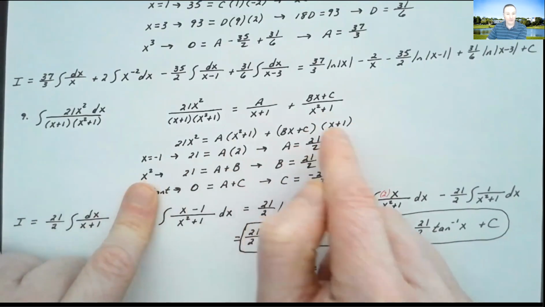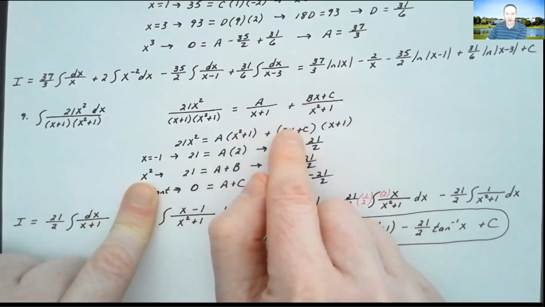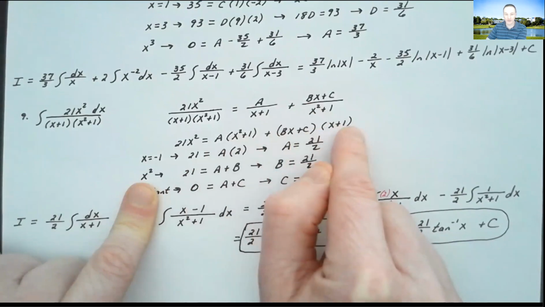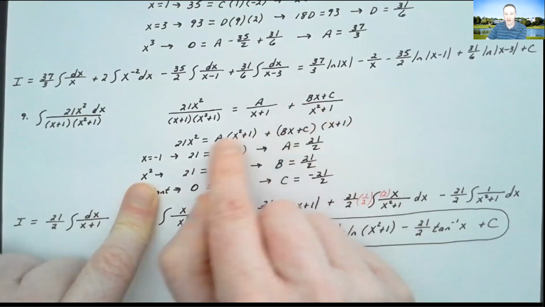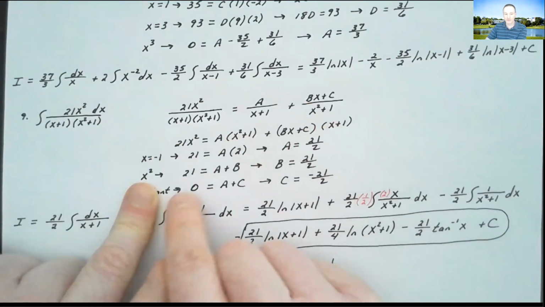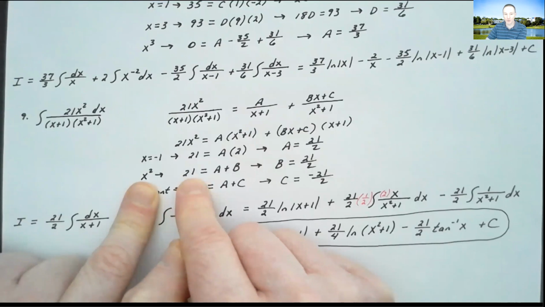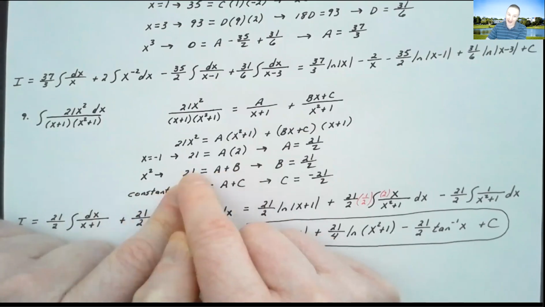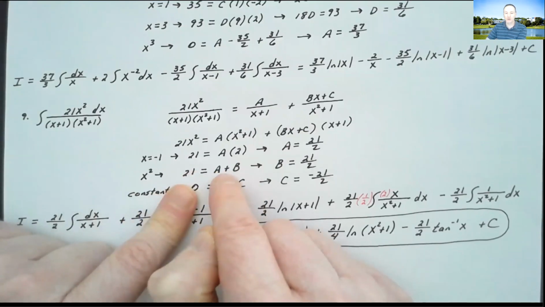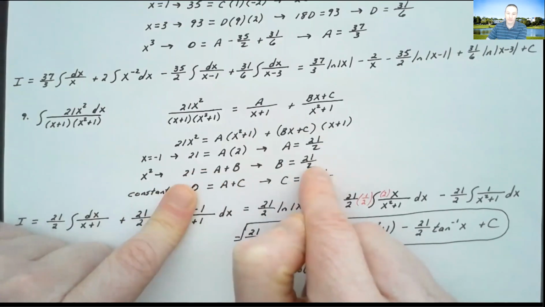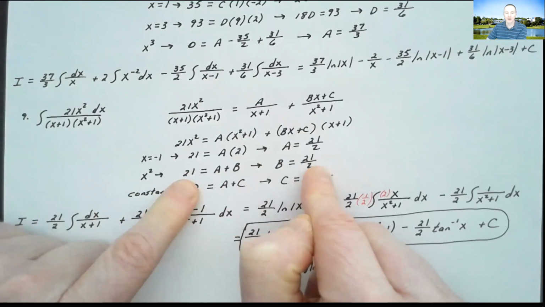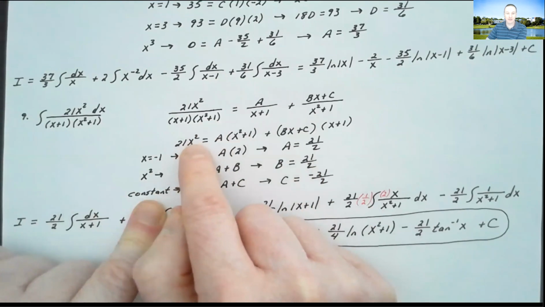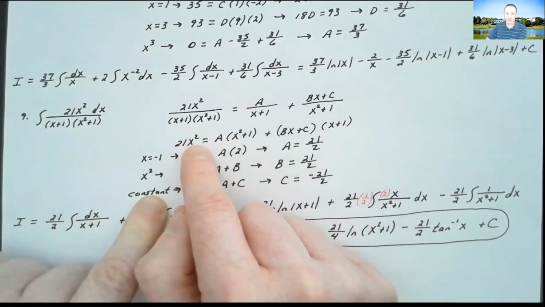Now, what I did for the B term here is I recognized up here that B was going to be a coefficient of an x squared and that C would never be the coefficient of x squared. We already know A is a coefficient of x squared. I looked on the left-hand side and said, well, the coefficient of x squared is 21. The coefficients of x squared on the right are A plus B. So I know A plus B has to equal 21. So B is equal to 21 minus 21 over 2. That gives me B is also 21 over 2. Now, in order to solve for C, what I did is I wanted you to consider the constants on the left-hand side. And you might look at it and say, there is no constant.